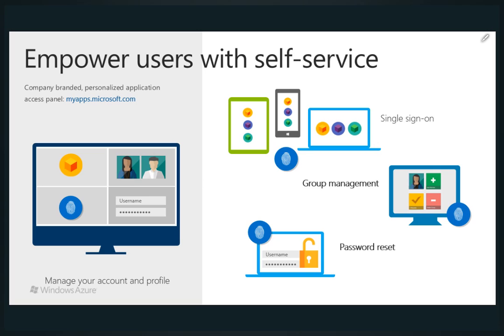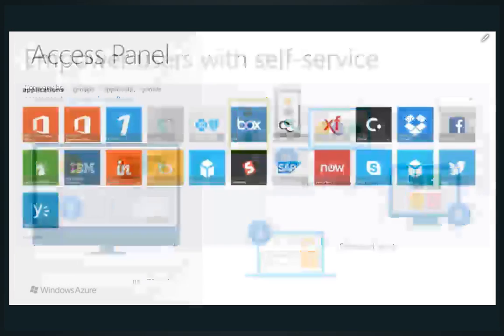And that once again just makes it easier for IT, and people can also request access to different applications as well. So we can provide a listing of different apps. So maybe, let's say I work in the sales team and I need access to our CRM, I need access to some revenue information through a reporting tool or a BI tool or something like that, and I'm a new hire, I can just go in and request access, and the people that manage those groups who are outside of AD will have the facility to make those approvals themselves. So there's a nice little workflow engine that runs in the background also.